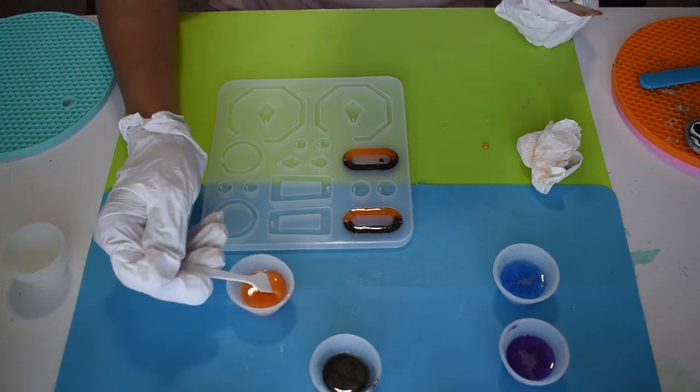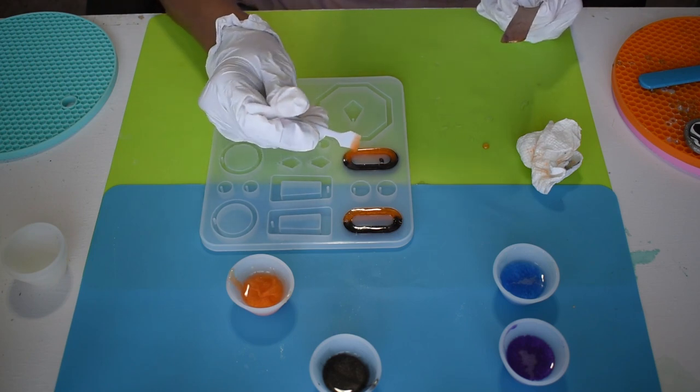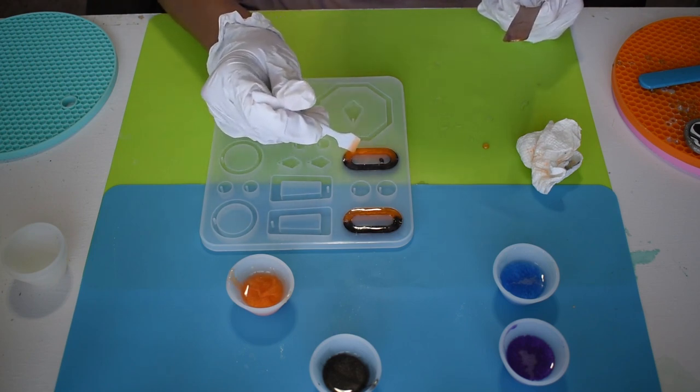I'm just going to take a little bit and make sure it's kind of topped up because I really want it at the very top of the mold.